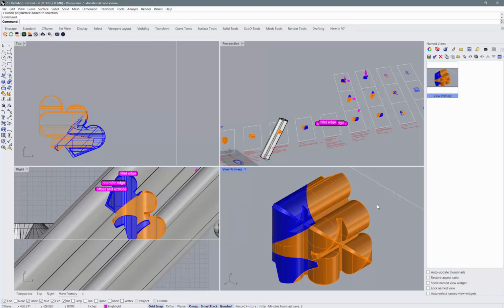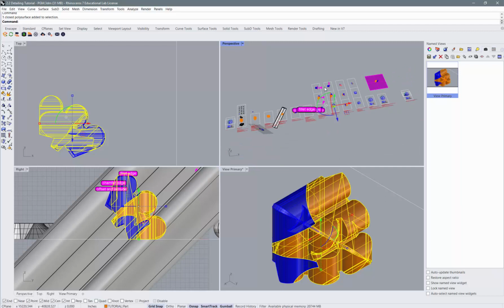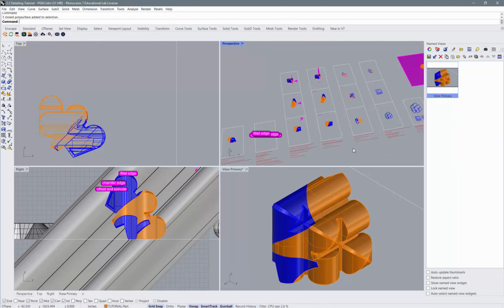And then you need to figure out which model it is that you use to make this with, because you might have a whole bunch of stuff out there. And so I'm just picking this, and I can see, okay, that's the model that I want to take. This is the one that I made that's important. So make sure that your model and your view are consistent and correct.